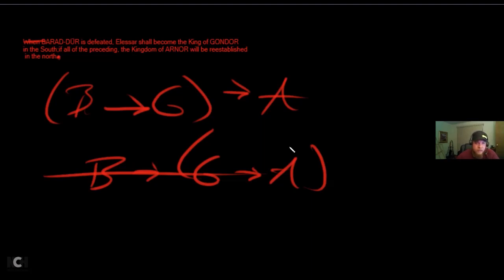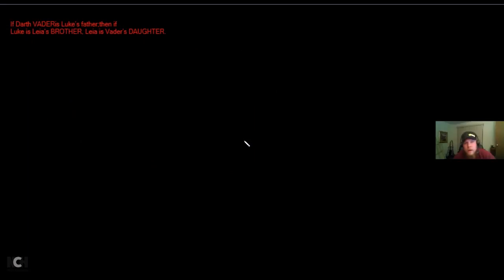Let's take a look at the next one that I had in the sampler. All right, this next one says this. If Darth Vader is Luke's father, then if Luke is Leia's brother, Leia is Vader's daughter. So let's take a look at the shape here. So the first word we see is if. That means we're going to have an arrow. And since we have 3 letters, there's going to be a V, a B, and a D. So there's 3 actual simple statements here being put into a compound. Whatever follows if goes on the left side of the arrow. So if Darth Vader is Luke's father, well, that means this. Okay?